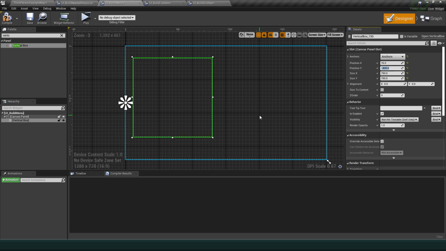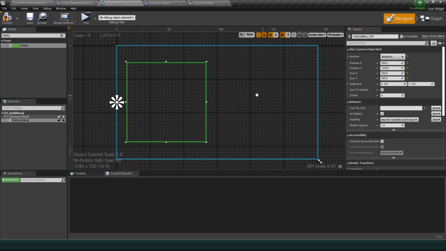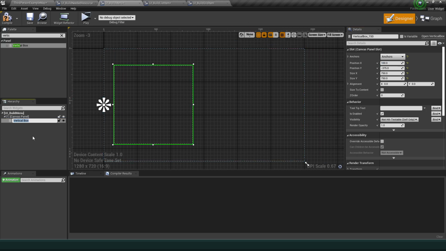No, it's actually 375. There we go. So half value, so it's right in the middle. And let's align this like 100 units from the wall. So I'm going to rename this to our list menu, and we're going to make this into a variable.